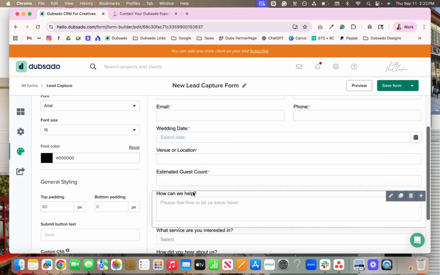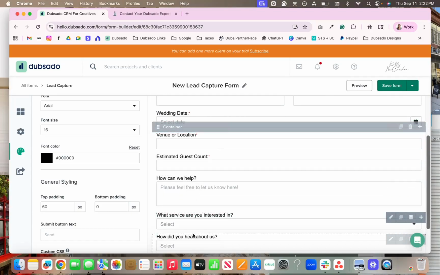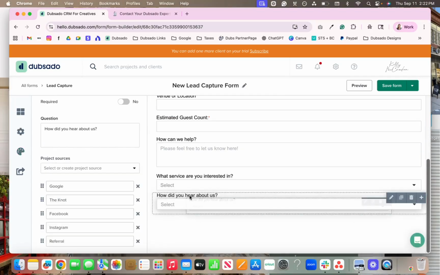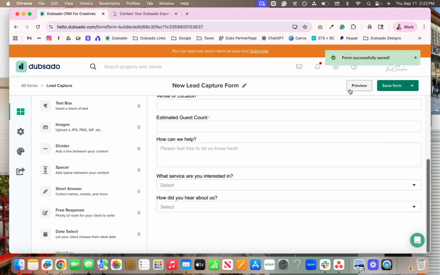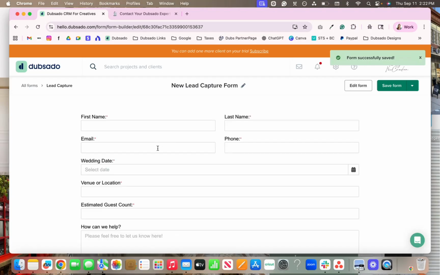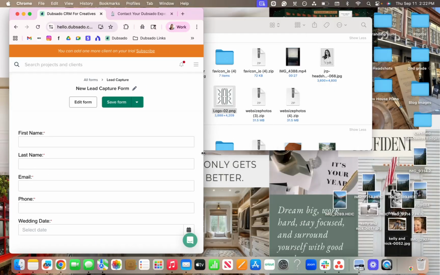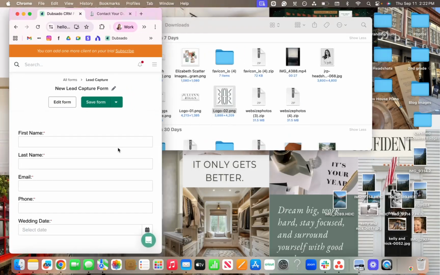So you can see here, I don't have everything in a container, and that is okay. But if you are kind of anal about it like I am, then just make sure they're all in one container. So now when we preview our form, you'll see that it is ready to be added into our contact page. And then let me just show you, if I shrink this down, what that looks like on mobile. You'll see here that the fields are stacking correctly, where I don't want it to say first name and then email and then phone number and then last name. I want them to match up correctly. And that's what the container does there.